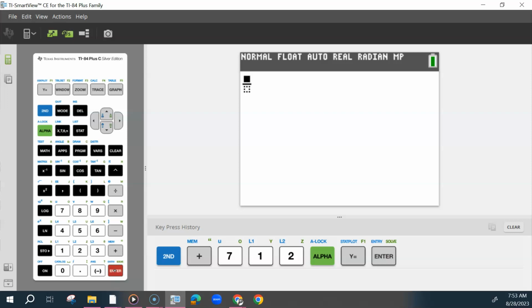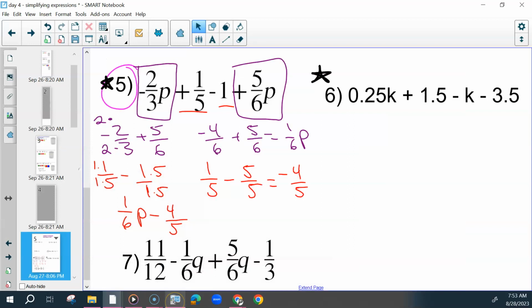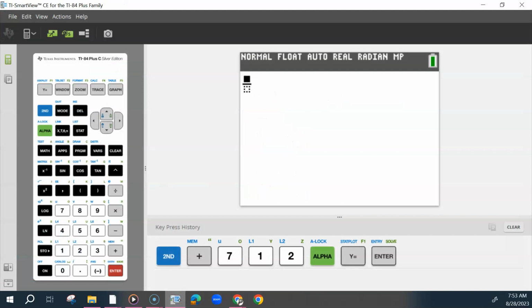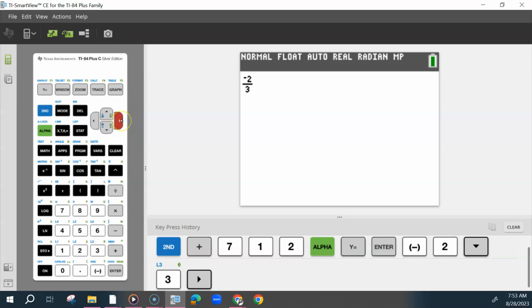Right, so alpha, y equals, and then 1 or enter, and you should get this fraction bar. And then we could put in the same things we just did before, which were -2/3 plus 5/6. So always use this bottom one for a negative, not this one. So this one is negative. You can press down to go to the bottom, but you have to press right to get out of the fraction. So negative 2/3 plus, and we're going to do the same thing.